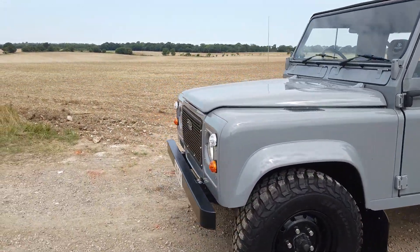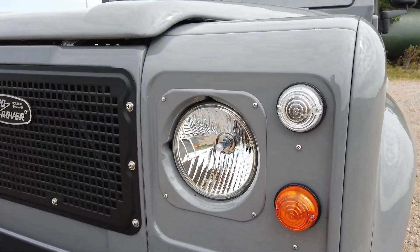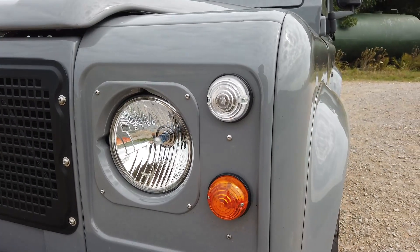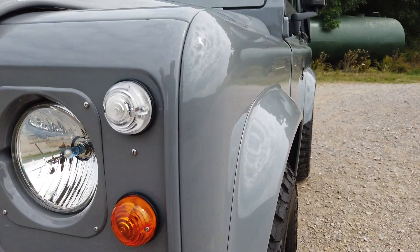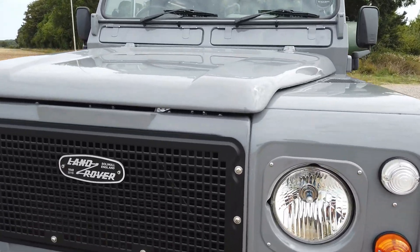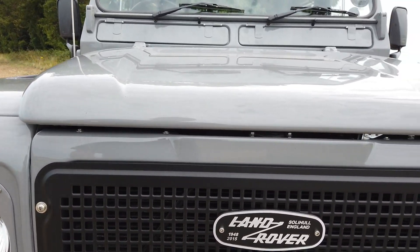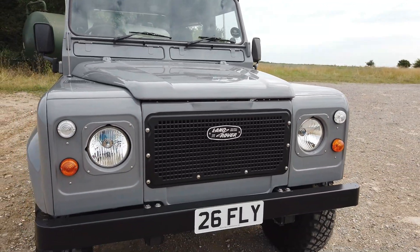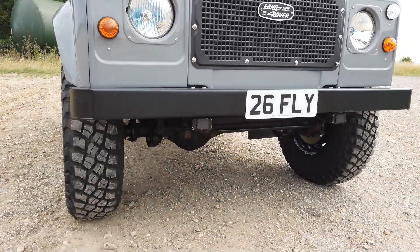Let's go in and have a look at a few of those details. At the front we put Series 3 headlight surrounds and they're colour coded to the Nardo Grey as well. We've kept the sort of classic indicators and haven't made them white — I think it's nice to have the vintage orange indicators. A heritage grille with a genuine Land Rover heritage plaque; that one was fitted to some of the heritage editions that came from the factory. New bumper, and there's a lot of work underneath this one as well.